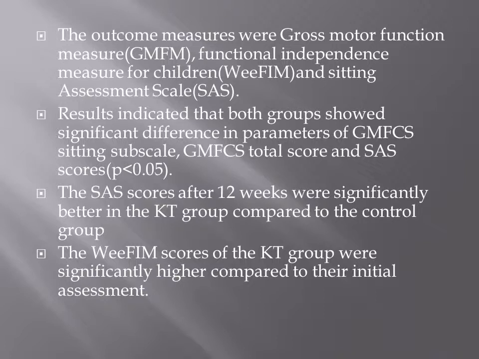The results indicated that both groups showed significant differences in parameters of the GMFM sitting subscale, GMFM total score, and SAS scores, with P less than 0.05. The significant point about this study was that the SAS scores, the Sitting Assessment Scale scores, after 12 weeks were significantly better in the kinesiotape group compared to the control group. The WeeFIM scores of the KT group were significantly higher compared to their initial assessment as well.